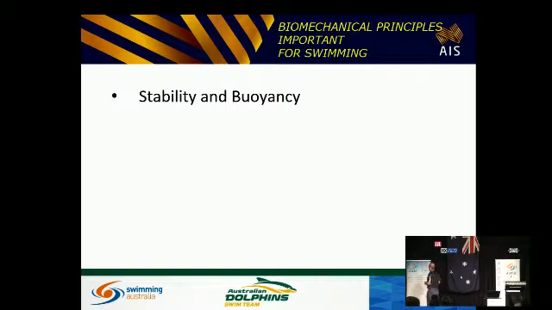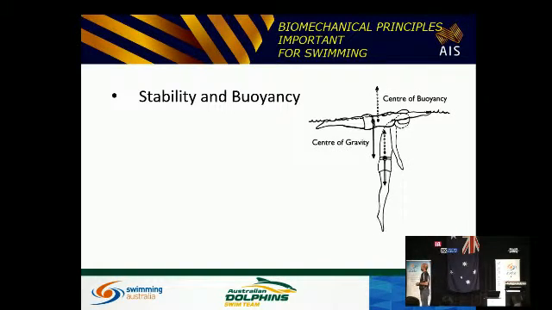All right, so let's apply some of these to actual swimming. When we talk about stability in relation to buoyancy, when you become stable in the water, what needs to be happening is that if you draw a vertical line through the center of gravity and a vertical line through the center of buoyancy, they basically need to be lined up. If those two are lined up, then you're going to be stable. If they're offset, like they are here, you're actually going to get a rotation, because things tend to rotate around your center of gravity, your center of mass.